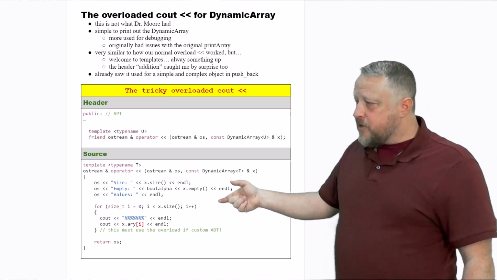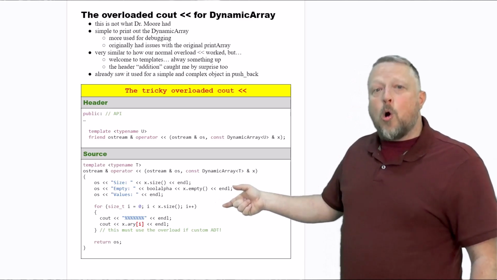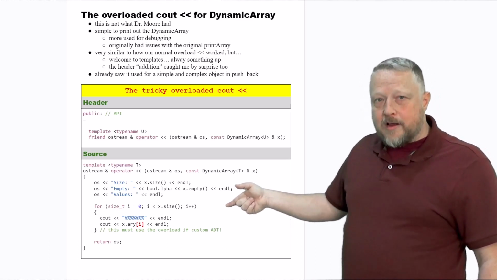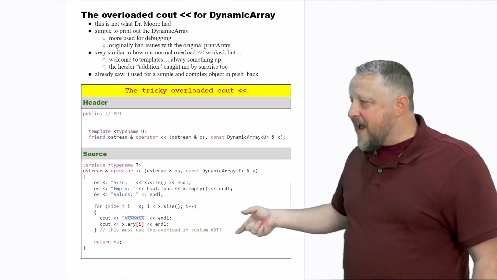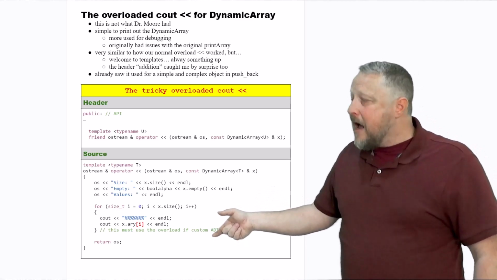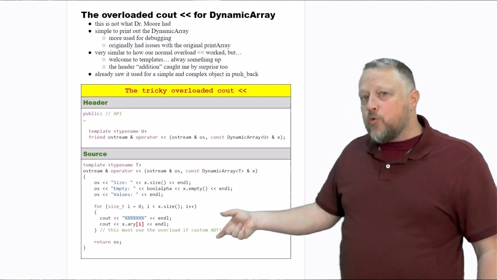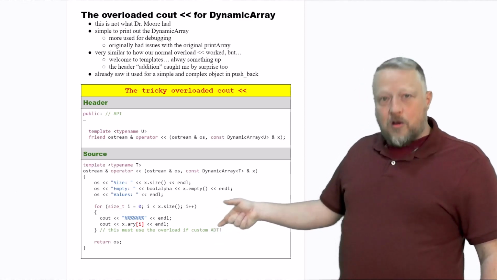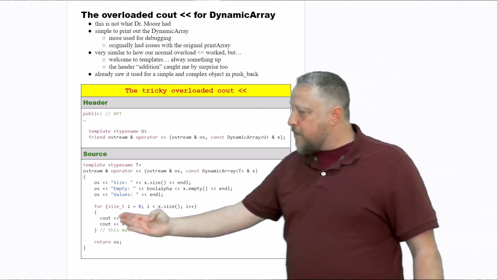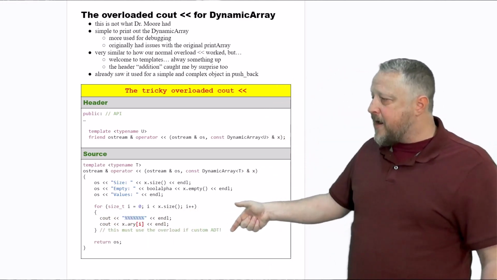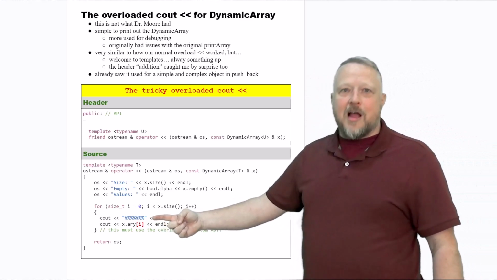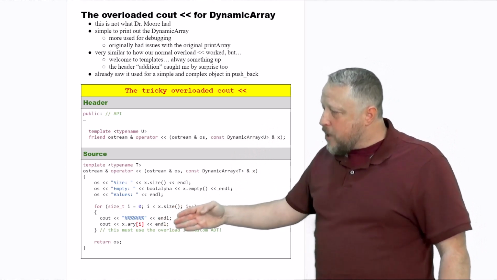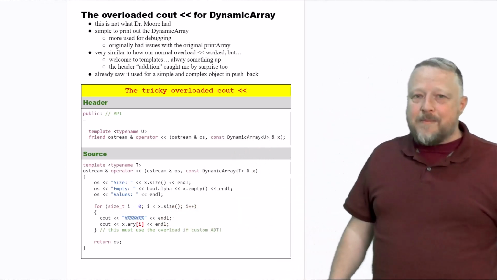I have displayed or produced all of the private values that are in dynamic array. But because dynamic array is an array, I need to print out the individual items that happen to be in that array at that time. So that's why I have a for loop that's going to go through the entire thing. There's my percent signs that I talked about earlier. That's a me thing. That's not a you thing. You don't have to do it that way. And I go through and I print every item that's in there.